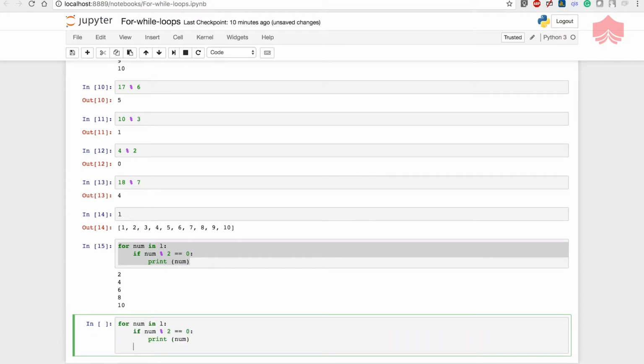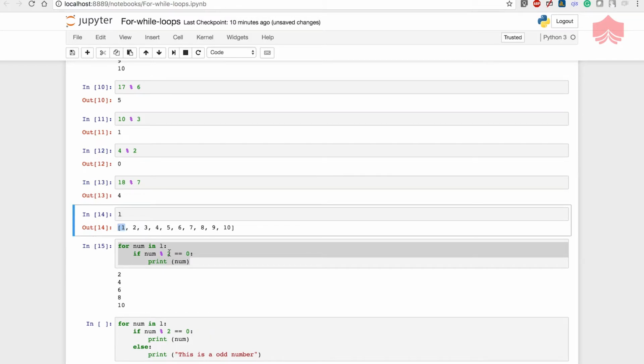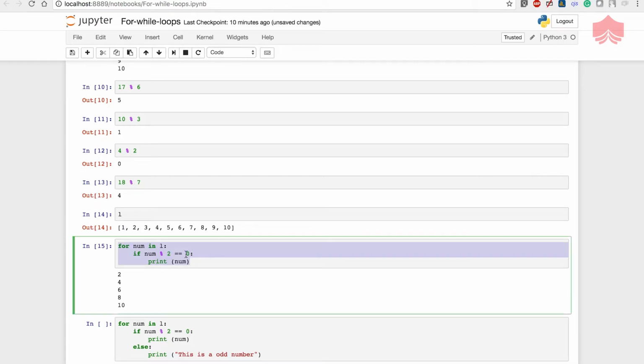Let's say else, print, this is an odd number, right? So whenever it runs through the loop, it will take one in the list, and it will divide by 2, and it will take the outcome and compare it: is that remainder equal to 0? It will return false, so it will not print that number. In this case, it will move on to the else statement. When 1 divided by 2 is not equal to 0, it will print, this is an odd number. Great. So that's what it will do in this case.